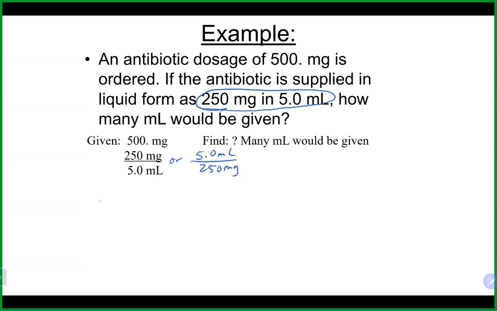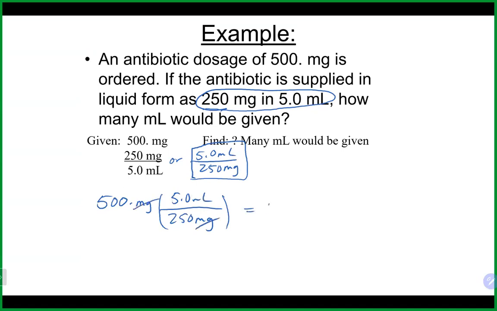So we're going to start with what's given, which is 500 milligrams. Once again, not written as a fraction, but basically the milligrams are up on top, which means we actually do want to use that conversion factor in this form so that it will be opposite. So we'll do 250 milligrams on the bottom and 5 milliliters up on top. Milligrams will cancel. This will end us with 10 milliliters in this particular case. Once again, we're going to multiply there, come back and divide there. First off, any questions on the setup here?